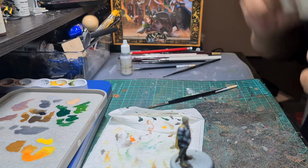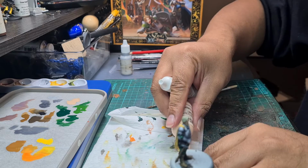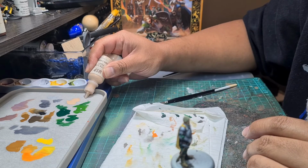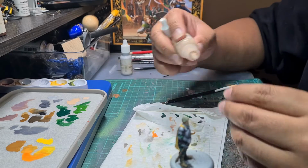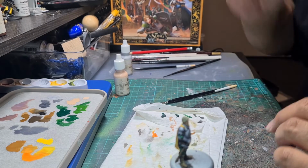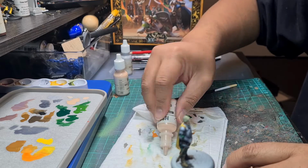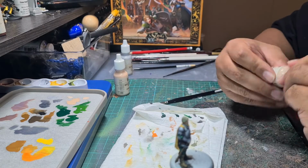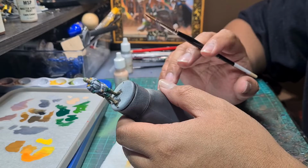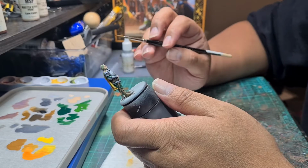Okay, these are pretty bright for skin colors. Maybe that's why he looks so young, because this is sort of a bright color that brings out some youth. So what I might do later on is go back with the wash, with the mixed limey and medium, and just paint over the frowns and the cheekbones especially, just so he looks a bit more gaunt. Alright, so that's what I'll do actually.